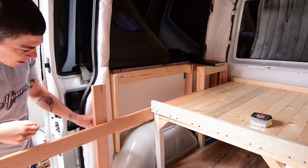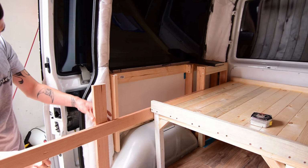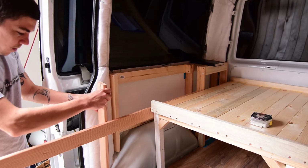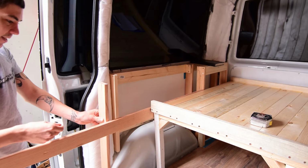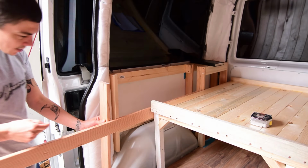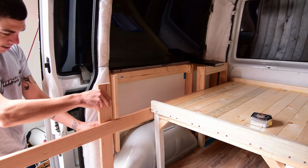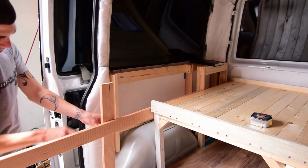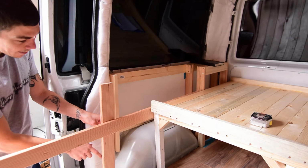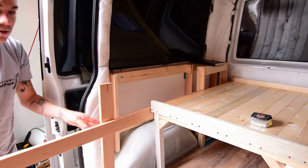Kind of made it up with here, see how I want it. I mean, I could make it like that. And then I have like a little cubby right here. I could probably stick my pepper spray right in here. That'd be a good place for it. Or I could make it up like this and put like a little brace in the middle to connect this piece to this piece. I kind of like this idea, actually, because I'm going to see if my fire extinguisher would fit in here. That'd be a good spot. I could put the fire extinguisher and then the pepper spray right above that. Yeah, I'm going to see if that fits.